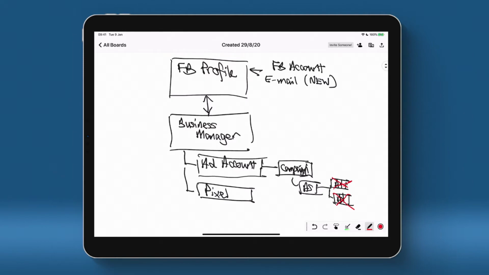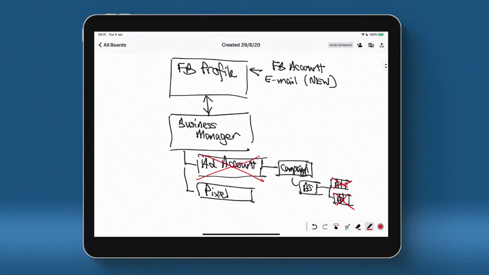What we're referring to is, at level 1, the disabling of the ad account. So if you get disabled at the ad account level, obviously you will no longer be able to run ads because the ad account is disabled.